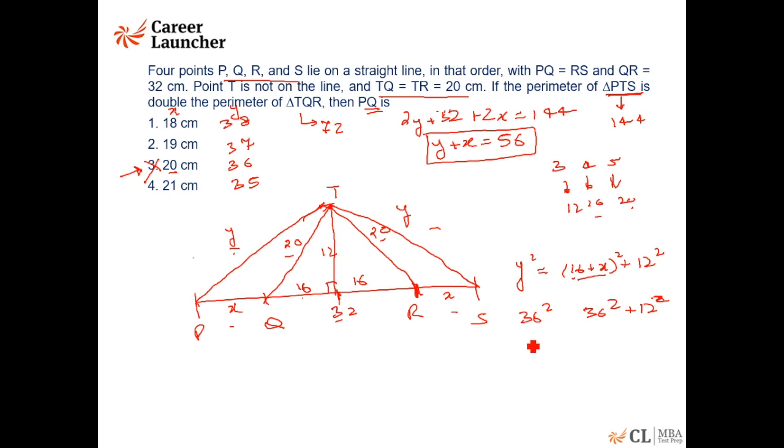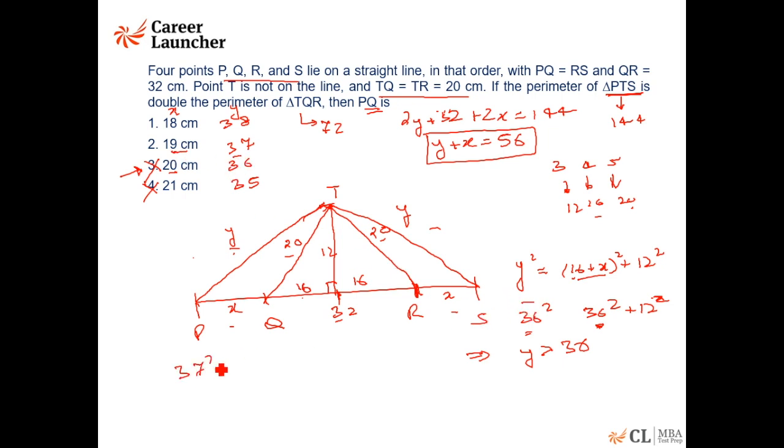This cannot be the answer. On the contrary, right hand side needs to reduce and left hand side needs to increase. What does that mean? That means y should be greater than 36 and hence 21 can also be eliminated. Now between 18 and 19, take any other choice and take one more choice. Let's check for 19. If x is 19 and y is 37, what do we get?